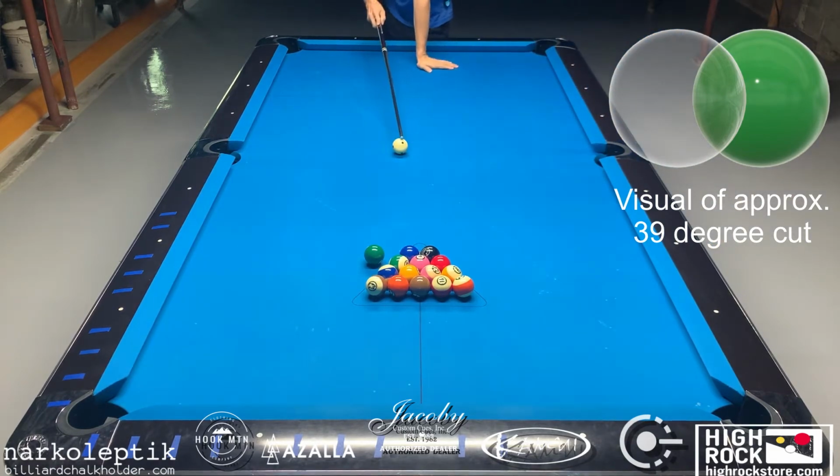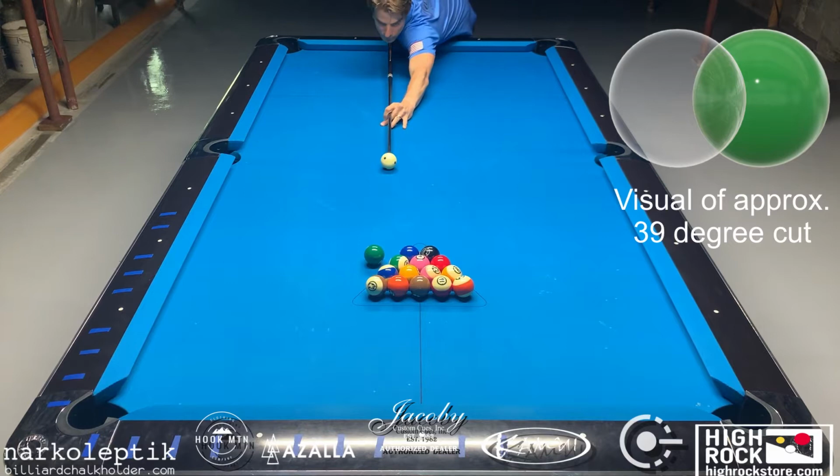Now with the 6 ball, just to keep in sync with what we've been covering, we're going to stick with a 12/8 angle. And since I'm in the center of the 2 ball, or the center of the top ball, I'm going to use a half tip below center and a medium stroke.